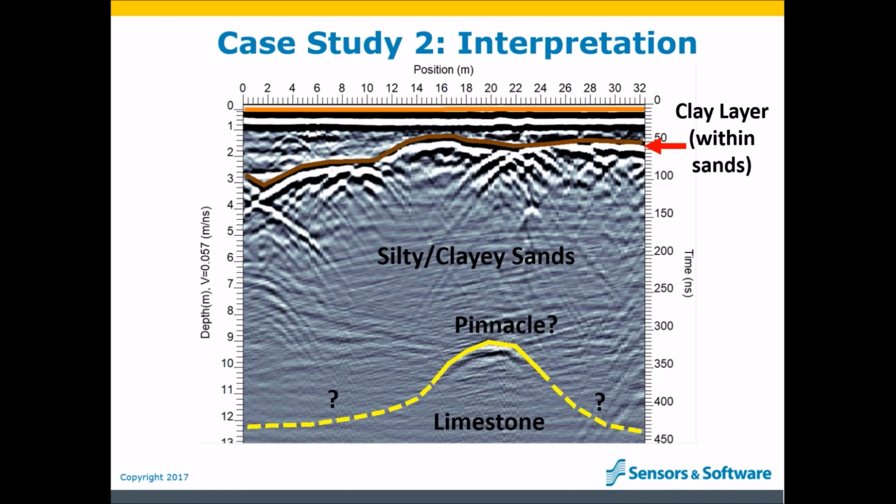The researchers have said that they have collected GPR at the site for years, but have never been able to image the limestone bedrock before. Now, I know my audience is smart, and a lot of you are thinking this curving deep reflector is an airwave, a reflection from an above ground object that is often seen in GPR sections. If it was, it would have a velocity of the speed of light when you do a velocity calibration using the hyperbola fitting method. It doesn't. It is a real reflection from the subsurface.